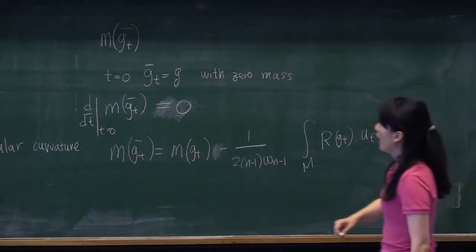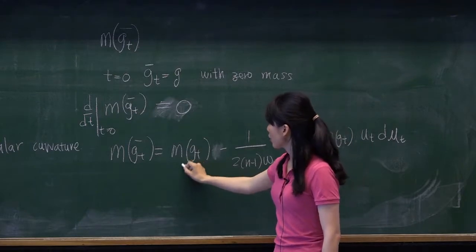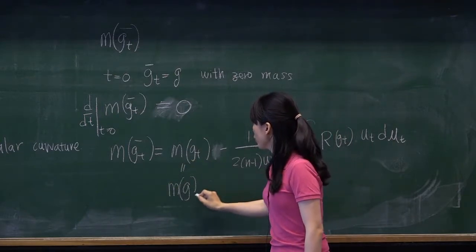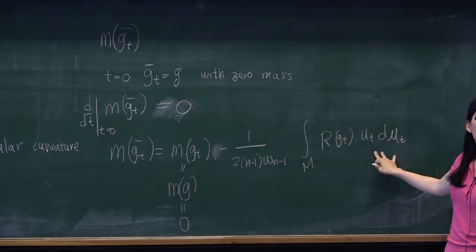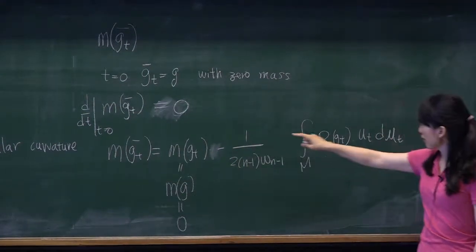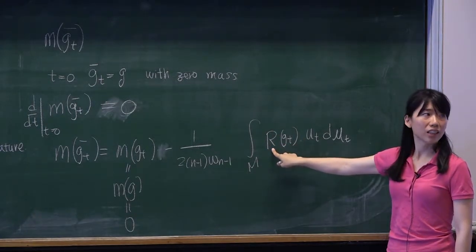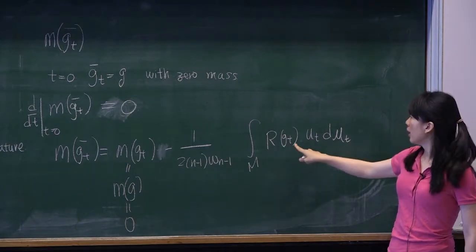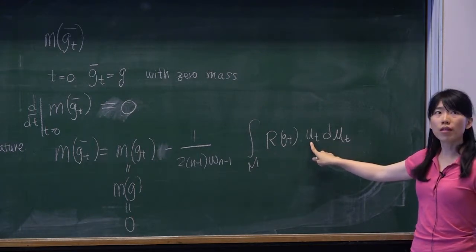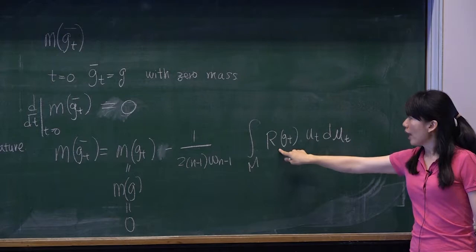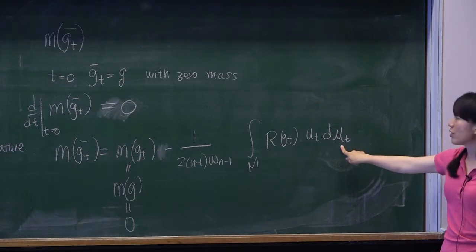Now we do the derivative at t equals 0, but we choose H to be compactly supported, right? So this is just the mass of the original metric, which is 0. So it does not depend on t. So we only have the derivative on this integral term. So now we carry the derivative inside. So we have the derivative on scalar curvature that will give you a linearization of the scalar curvature. We just talked about this in the morning. And then by the product rule, we also have a derivative on u evaluated at t equal to 0. But that term is gone because we assume g is scalar flat. And similarly, a derivative on the volume form will vanish.